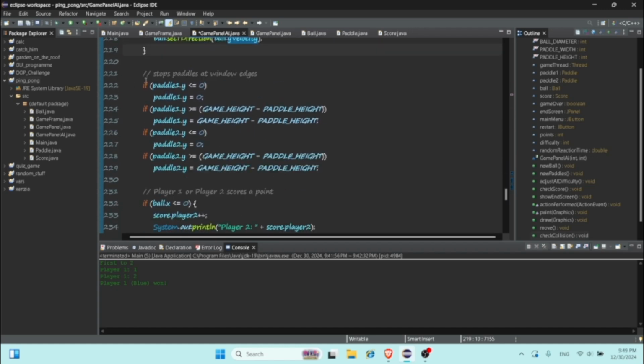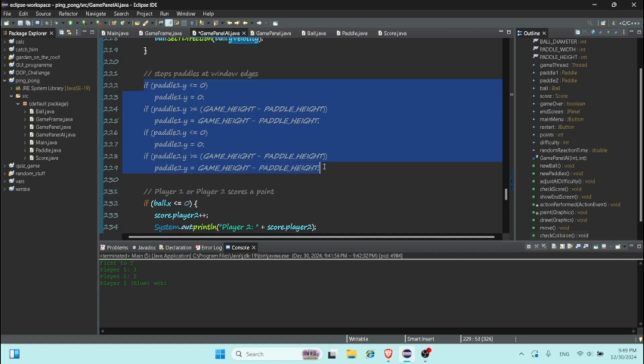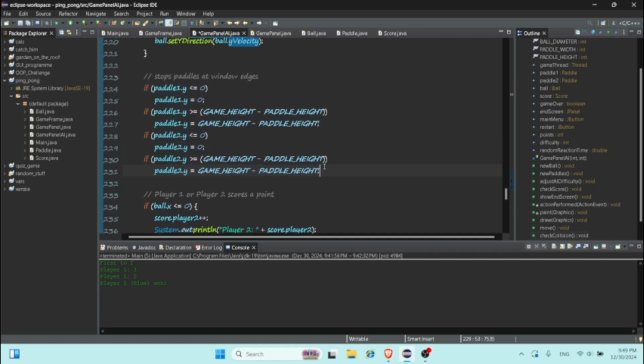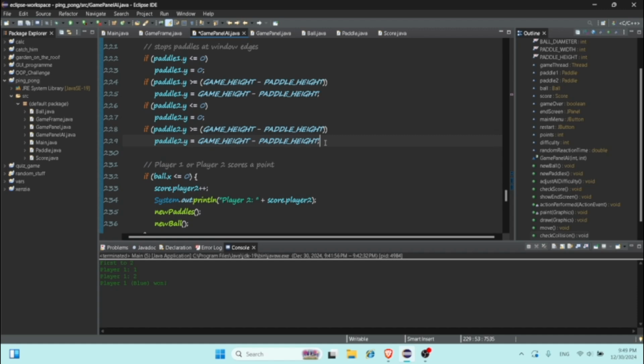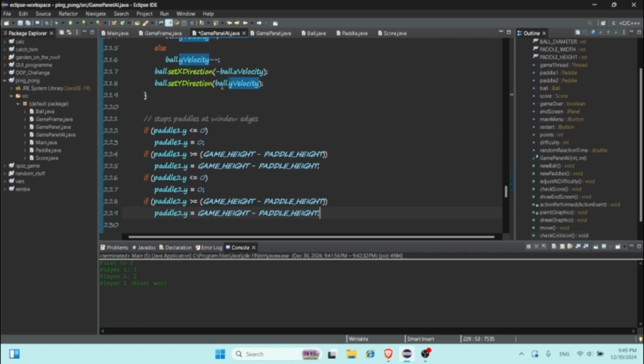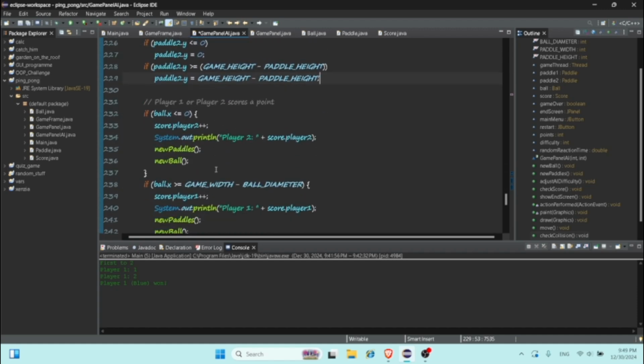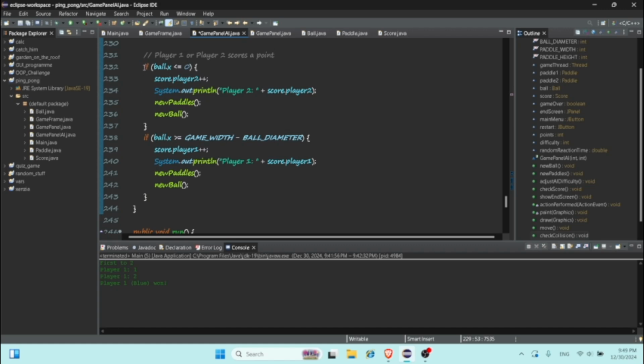So this block of code stops pedals and window edges at the edges of the game panel, and if the ball reaches the 0, then it counts the point for player 2, because the player 2 is located on the end of the game width, which is the width of the panel.